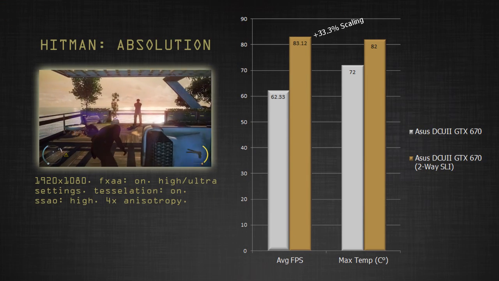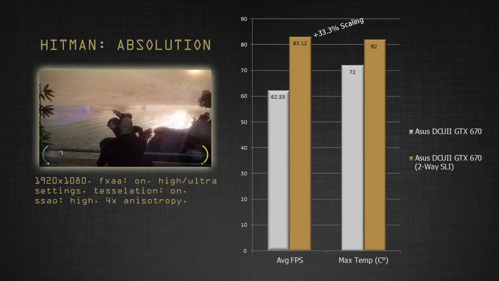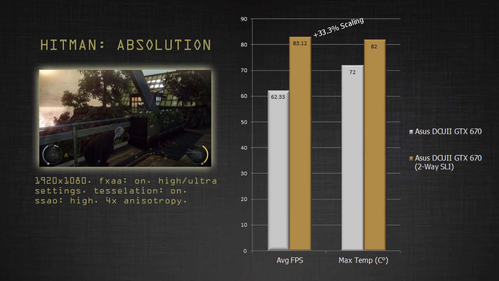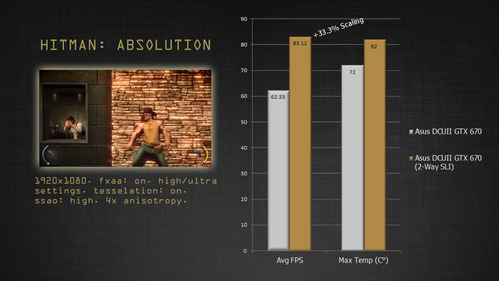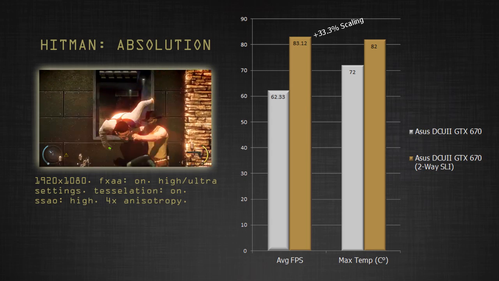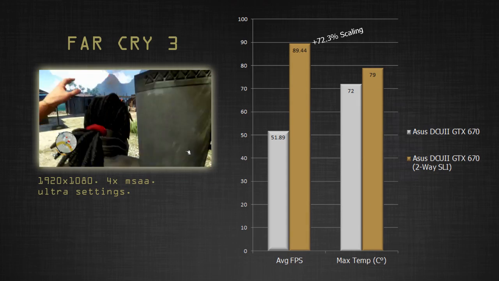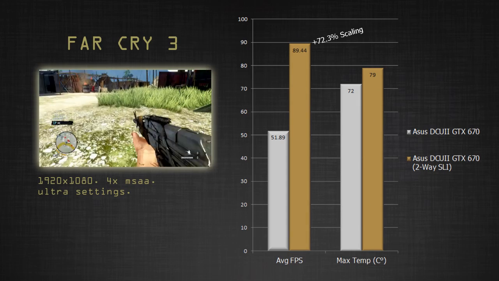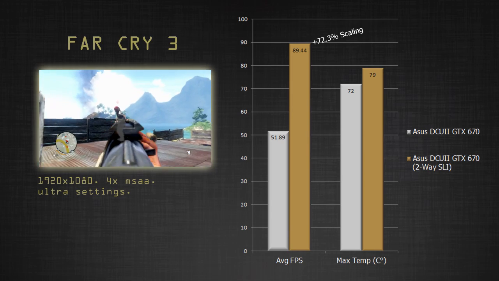With Hitman Absolution, you can see we've got a 33.35% increase in performance, going from 62 to 83 frames per second. Unfortunately, this game did rank the lowest in thermals, so we saw a 10-degree increase in temperature there. But Far Cry 3 did an even better job than Hitman at 72.36% performance increase, and we only saw a 7-degree increase in thermals.